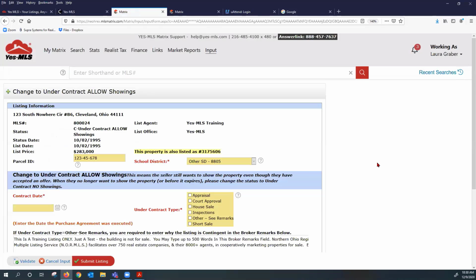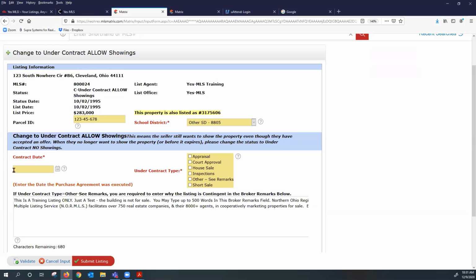That status and under contract, no showings are really up to your seller to identify and say, yep, I don't want any more showings, please take it to a status that will prevent showings. Or, you know what, I'm not sure of this deal, let's continue to have showings. Please, Mr. Realtor, Mrs. Realtor, I'm willing to have more showings. So that's really not up to you. That's up to your seller, what they want to do. You should have that conversation with them. So if they say allow showings, then you're going to move it to under contract, allow showings.